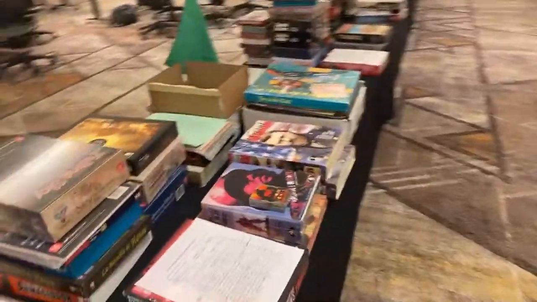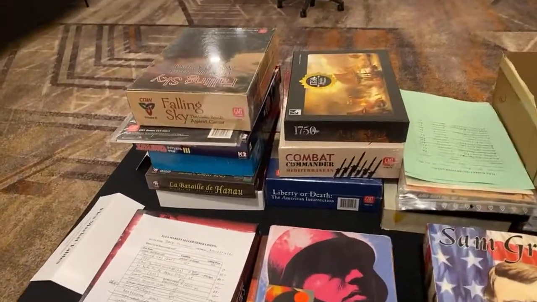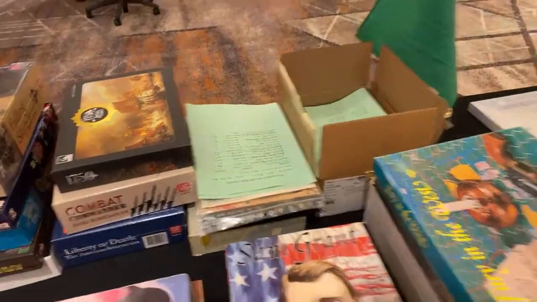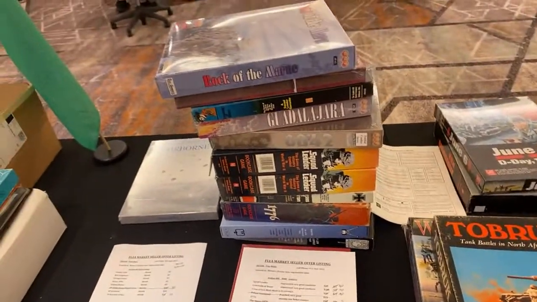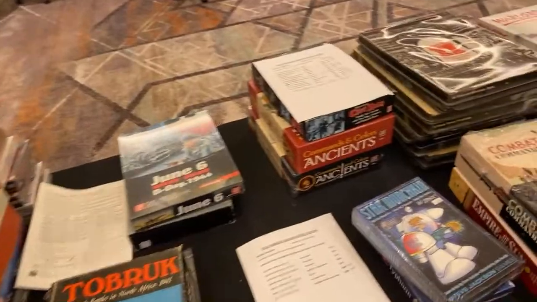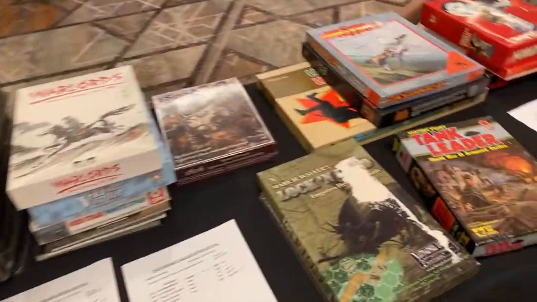Oh, there's another group here. Let me see here. There's Falling Sky in shrink wrap, Liberty or Death in shrink wrap, Rock of the Marne in shrink wrap, Guadalajara. I did a video on that. Commands and Colors, Combat Commander.